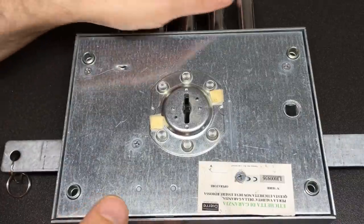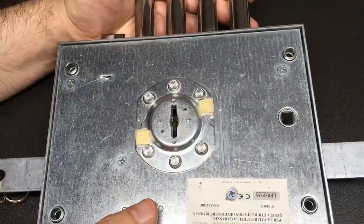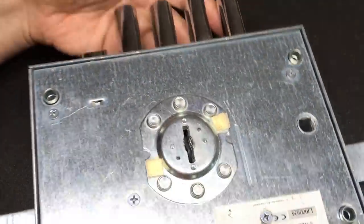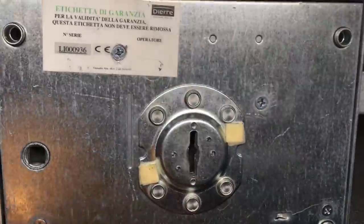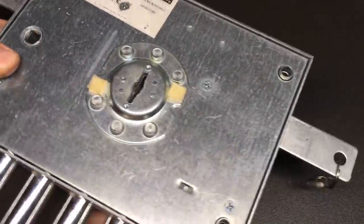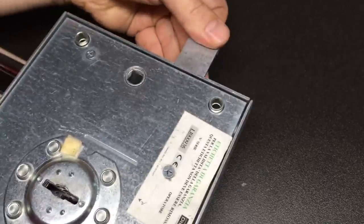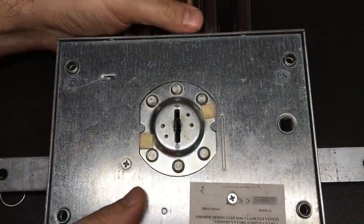Hello again, it's Lock Noob, and I have an absolute beast of a lock here. I think it weighs about three kilograms — about seven pounds, it's really heavy. This was sent to me kindly by the amazing Talan Pick, all the way from Spain. These are residential door locks, not a commercial lock. It's got four bolts — locking bolts for the door — plus these things that come out either side, which I imagine are part of a multi-point locking system.